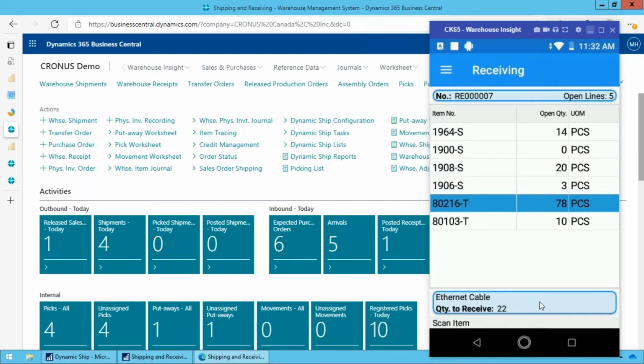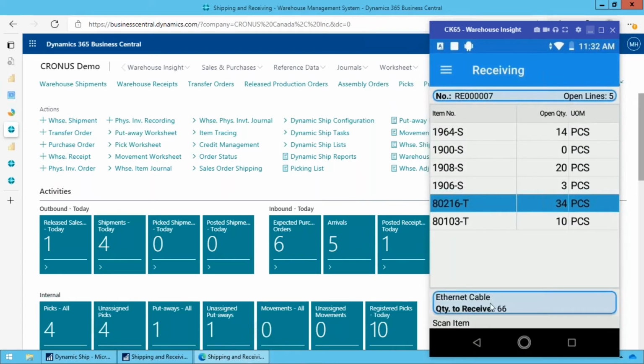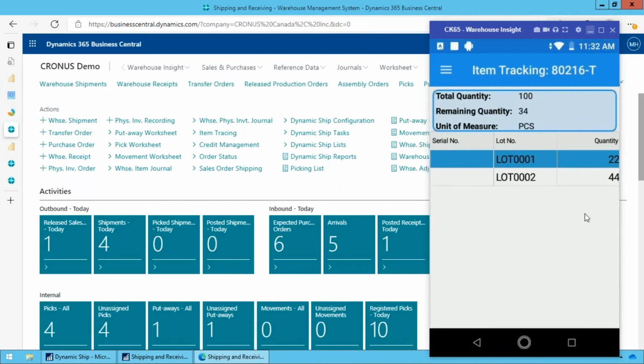If I find the same item but a different lot number, now it's brought up lot number 2, and I say I found 44 of those guys. It's doing exactly the same thing, but it is keeping track of those individual lot numbers. Like it's updated the purchase order with those lot numbers. If I hit enter here, it'll bring up a list of all the lot numbers I've received and quantities and everything else, or serial numbers. If you're receiving serialized items, it's exactly the same. It just doesn't prompt you for the quantity. And with serial numbers, it's kind of nice because I can go to the item, open the screen, and just start scanning serial numbers here.